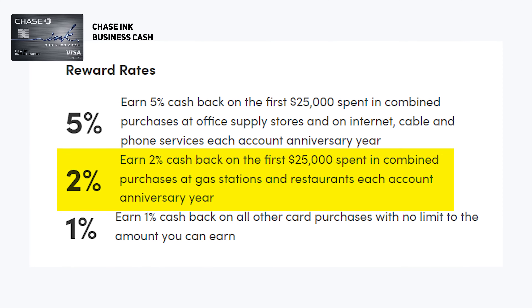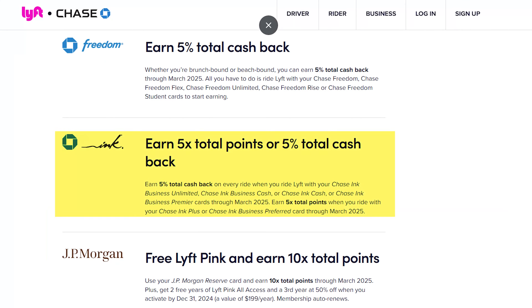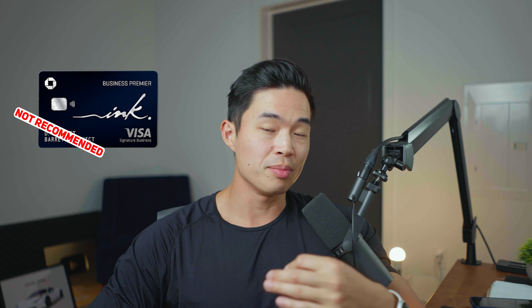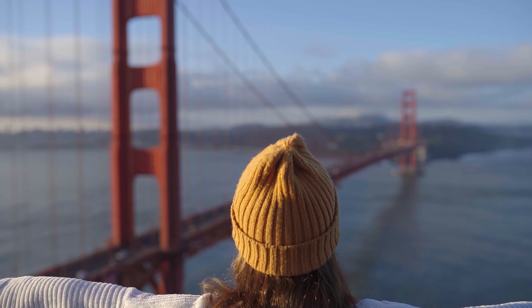After that, you get 2% cash back on spending at gas stations as well as restaurants. For all your gas for your business car, it makes sense to put that on this card, and same with restaurants — this beats out the 1.5x cash back of the Chase Ink Business Unlimited card. For all other miscellaneous spending, you get 1% cash back. You also get 5% cash back on Lyft rides through March 2025. A lot of people ask why I don't recommend the Business Premier card as much, and it's because the points you earn can't actually transfer to airline partners, making those points less flexible for business or first-class flights.